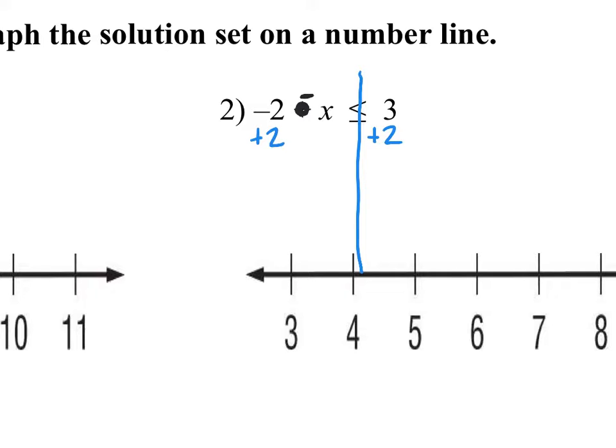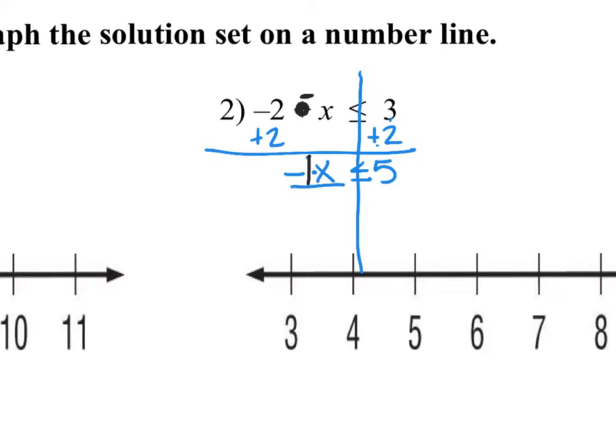If it's a negative, we added 2 to both sides, and it left me negative x right here, and 3 plus 2 is 5. Okay, so I have a negative x. My variable has to be positive. So technically, this is a negative 1x. Why? Because if there's a variable, it technically has 1 in it. We just don't write it. So it's still doing that operation. Negative 1 and x are still multiplying, just like they were.